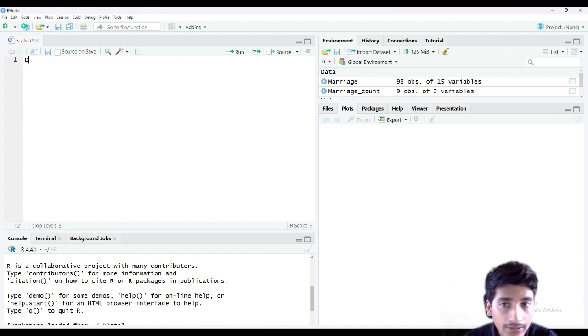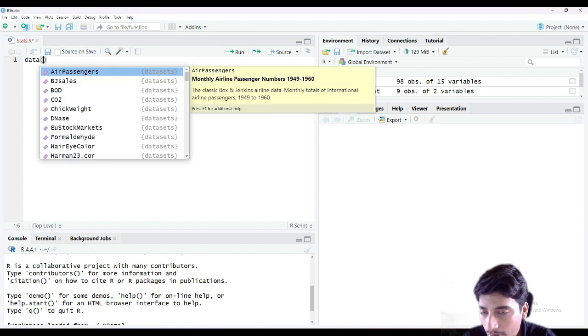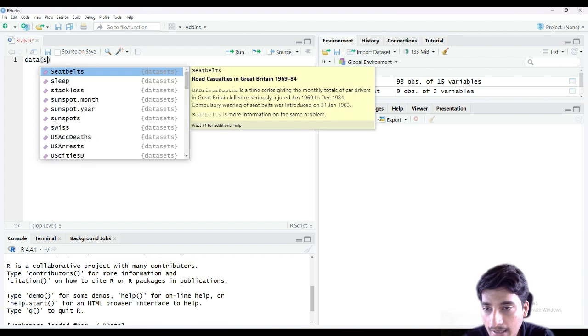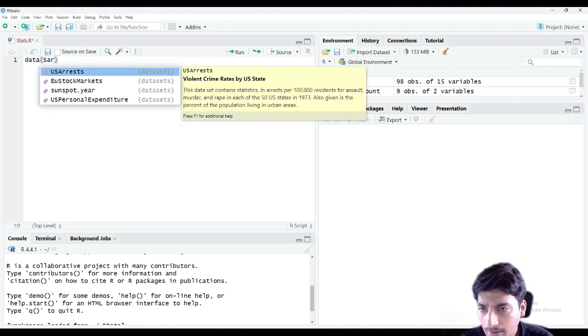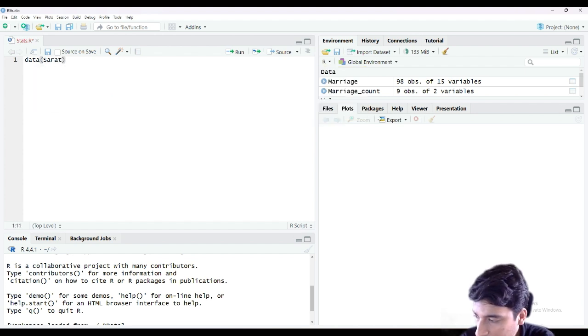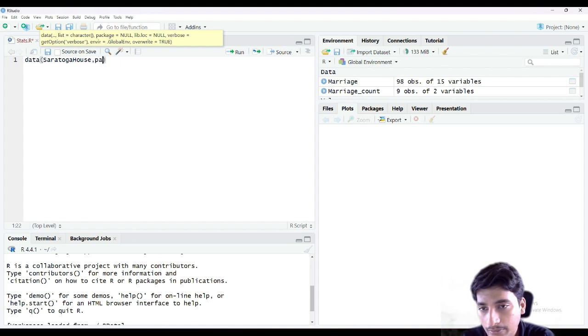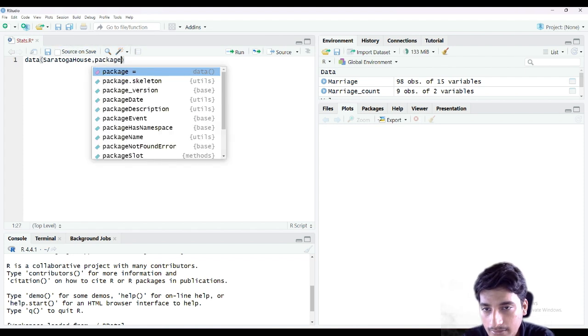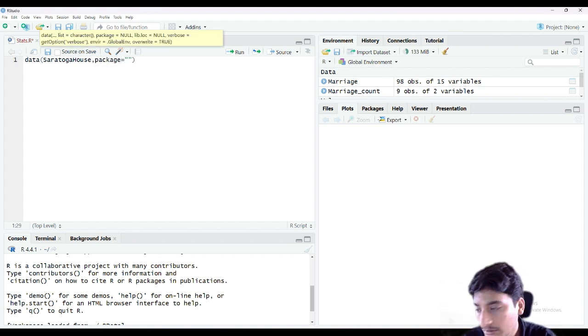So we are going to call data, and from this we need to import SaratogaHouses. And then we need to import a package, that is mosaicData.